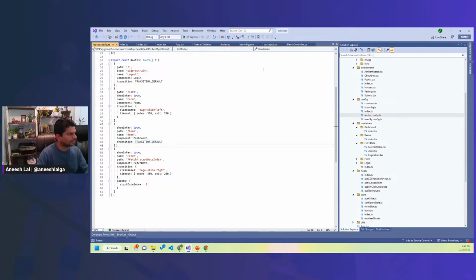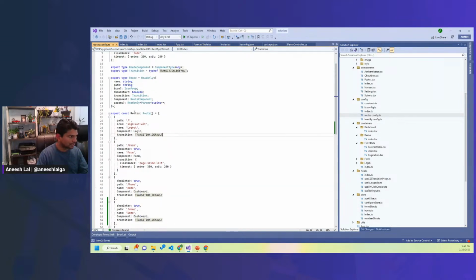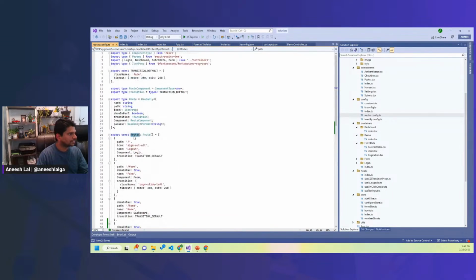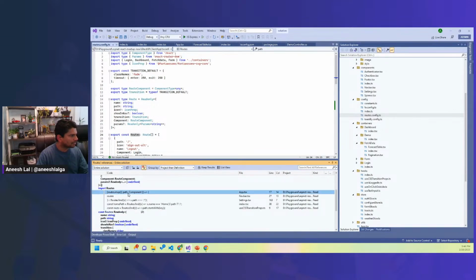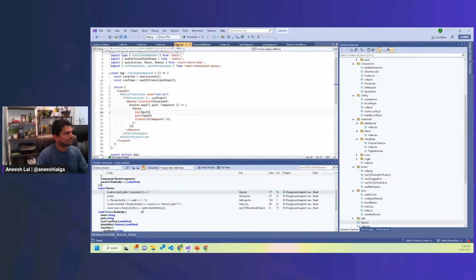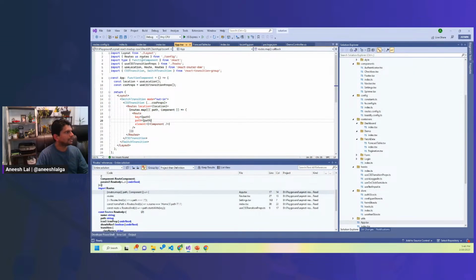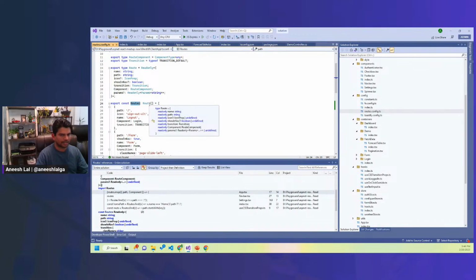So similarly, what we're going to do is we just created a new page called demo, and then we are going to have that demo page as part of the router. Now, where these routes are plugged in, that would be interesting to see, right? So now let's see if Visual Studio can help us. Find all references. Oh, nice. On the TypeScript side. Beautiful, right? So it is routes.map. Fantastic. So here at the root level of the app, all these routes are being added, and they are being injected from this config file. You see, routes are coming. This is the routes, right? I actually pressed the F12 key, go to definition. So the routes are coming, and then they are being added here.